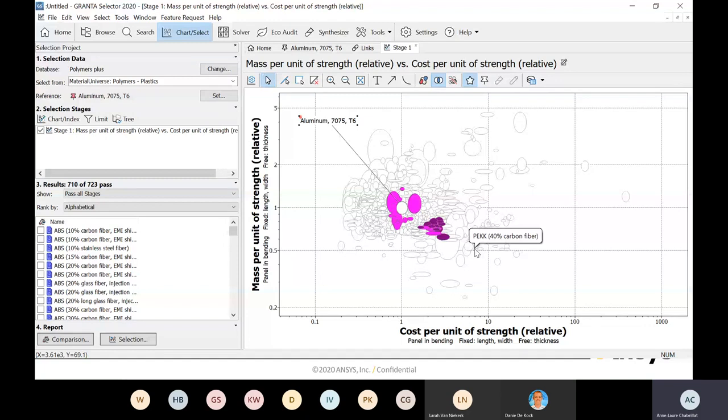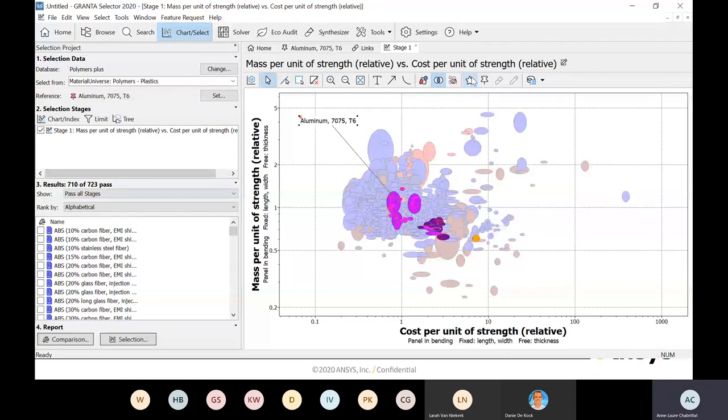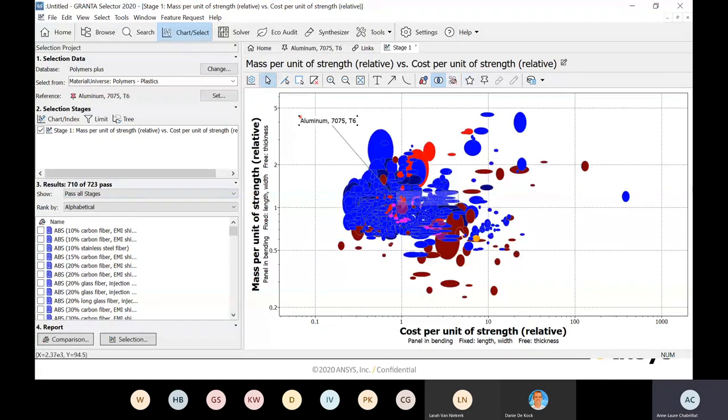And there is a tool in Selector for doing that. I'll not go through it today, but you can consider part cost. Actually, this afternoon there is a webinar just on that topic. And so you see that you've got your favorites, but there are others. Are any of the others better than the ones which were selected?